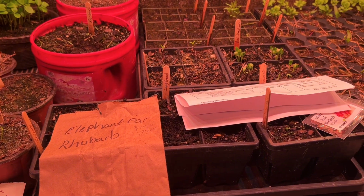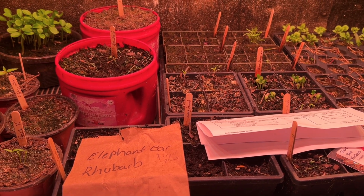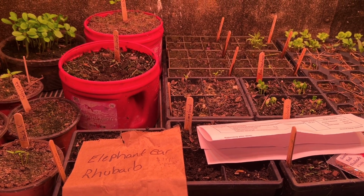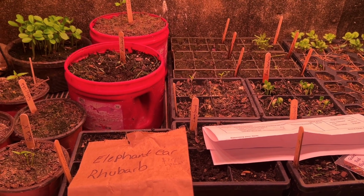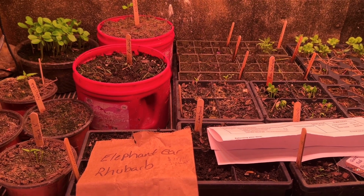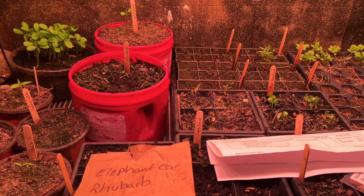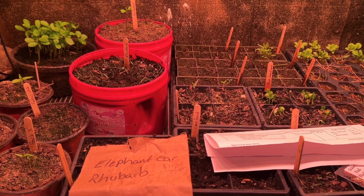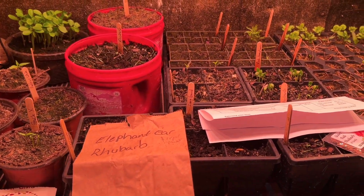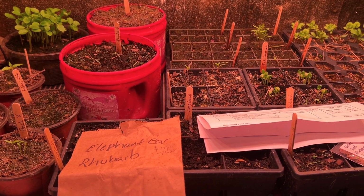What my daddy has grown is big. I'll show you a picture of that right here. Some of you may have already seen the short little 55-second video of me over at my dad's, which I'm going to try to get back over there sometime very soon and measure those leaves and see if he's got a state record or not, because I'd be super stoked if he ended up growing a state record and me being able to get him on a certificate. It would just be phenomenal, because I'm very proud of what my dad does. He don't even really try, and he ends up doing this stuff. So, to me, that is phenomenal.